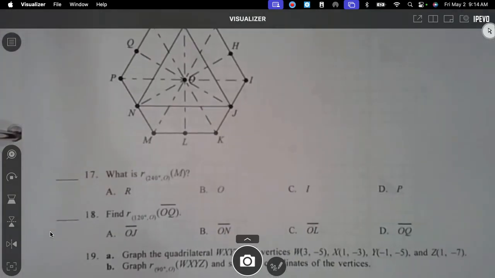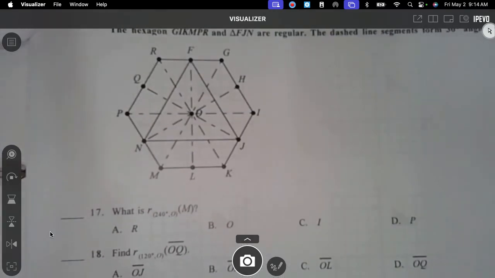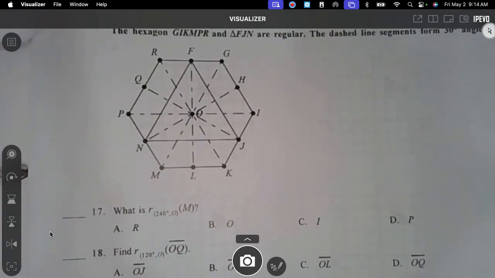All right, it says we're going to rotate. When we rotate, we always rotate counterclockwise. So this way, the opposite of a clock. We're going this way. So it wants us to start at letter M. Everybody see that? So I'm going to make a little mark at M. And it wants us to go how many degrees around? 240. Look, it's great. It tells us how much each angle is. It says that each angle is how many degrees? 30. Does everybody see that?